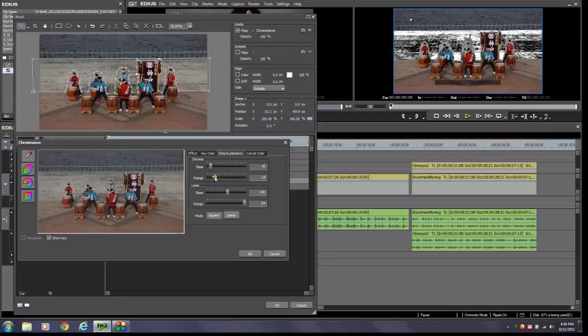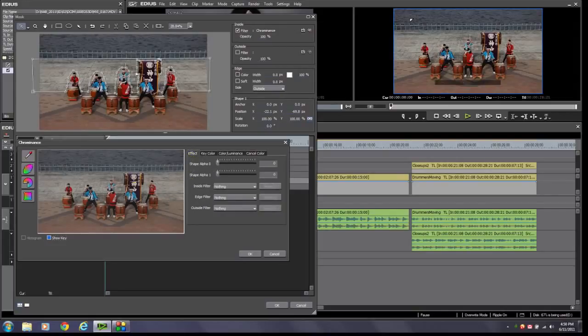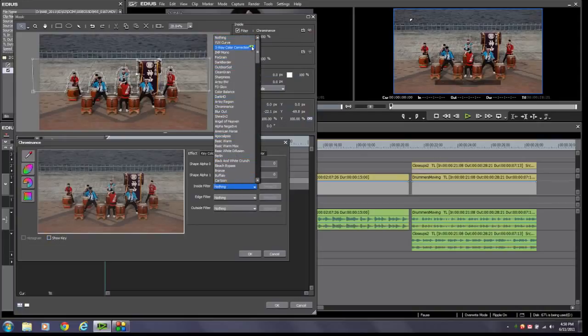This actually looks pretty good to me. So I'm going to turn off my show key. And now I'm going to come back over to the effects tab of my chrominance filter. And remember, we want to touch whatever was white, which are these hot spots or these dirty spots. So we're going to go into our inside filter, and I'm going to scroll down. I remember it's way down here on the bottom somewhere, to my color balance filter. Must be up here. There it is.